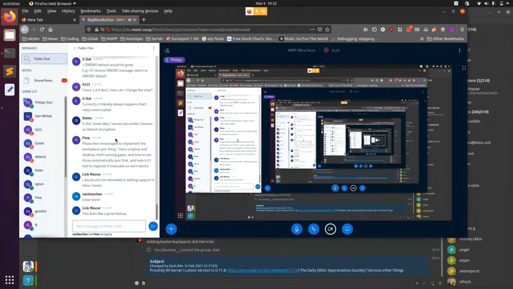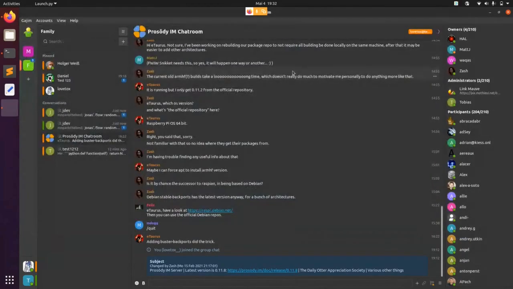Yeah, if anyone has any other input or stuff they want to see, or maybe someone doesn't like something. We looked at all kinds of chat applications out there and tried to steal the best things from each. But we don't reinvent the wheel here. I don't think we need that. We just need good working XMPP clients.